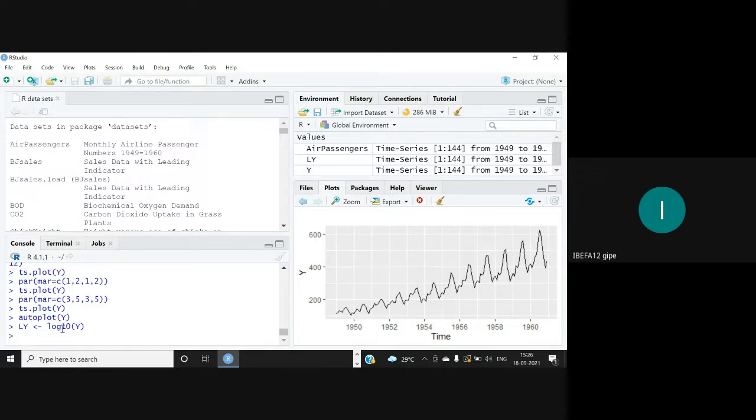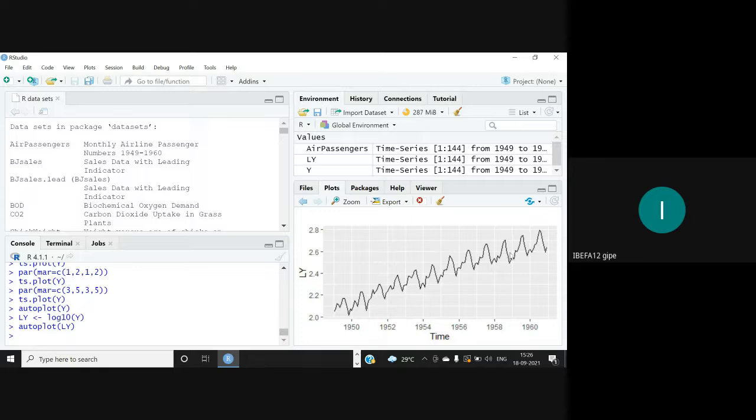This is to help us reduce the variance. Once you've done this, just plot ly and let's see what it does. Here you can see that it has somewhat reduced the variance, right? It has made it more homogeneous.